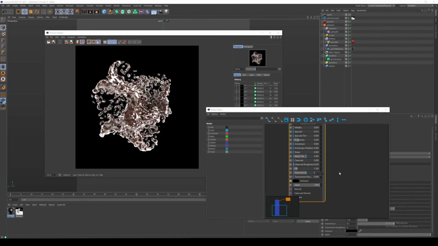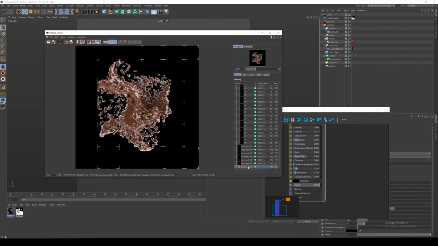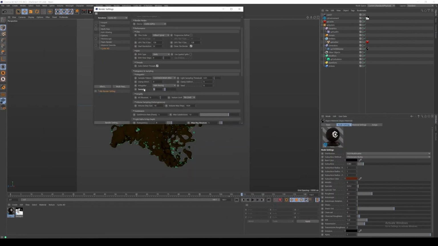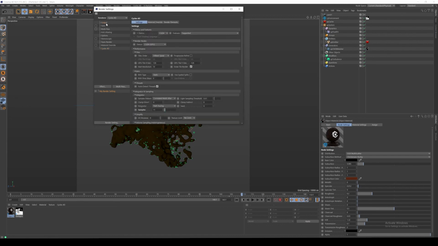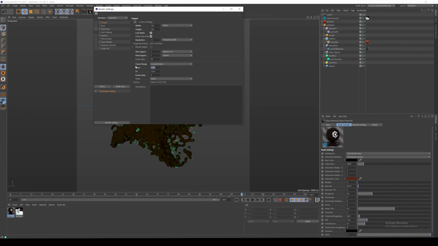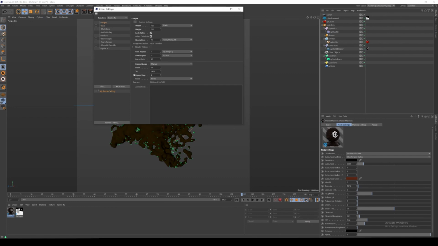Go set it back down. Cool. So I think that's good. That looks good. I'm going to set up the render samples a little higher and turn on the denoising checkbox, set it to render, and throw it in After Effects.